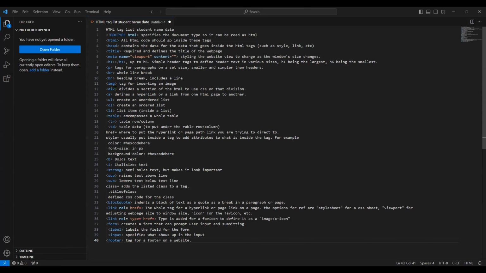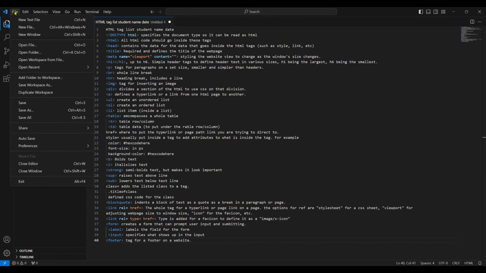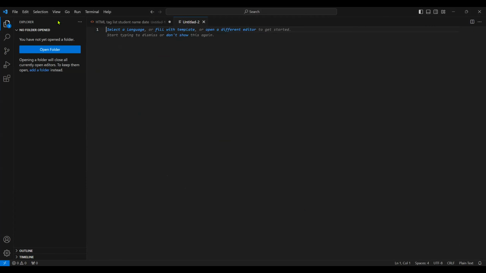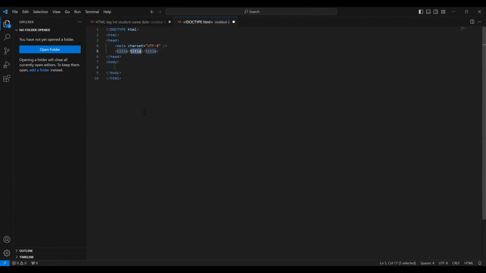The nice thing about this one is it's basically a Visual Studio Lite type thing, and you can use this to create new. Hold on a second. Okay, so do a file, new text file, fill with template, HTML document, boom, there you go. You already got a big chunk of that already done.